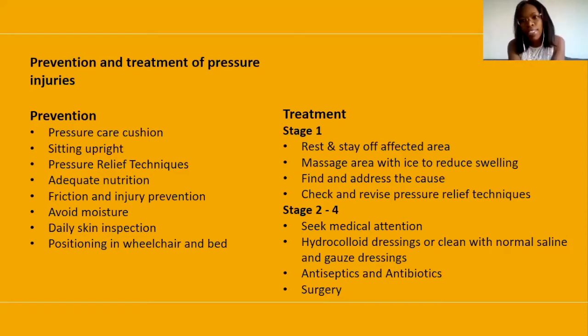If it does happen that you do have a pressure sore from whatever happened, and if it's a stage 1, like I said, a stage 1 you can treat at home, because all it means is that you have some red in that area that's affected, or some discoloration. We can still save the area before you have to go to a clinic or a hospital. So if it's a stage 1, you did a skin check, and here on my knee, I have a red area.